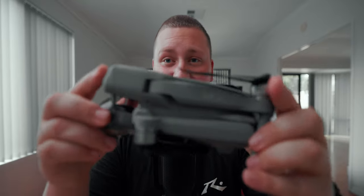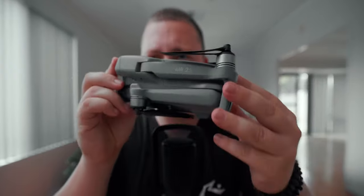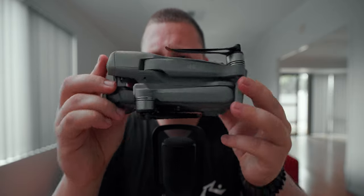I've finally updated my drone to the Air 2S. Is that in focus? I can't even tell. Focus. There we go. The Air 2S. And I am, to say the least, very, very, very stoked.